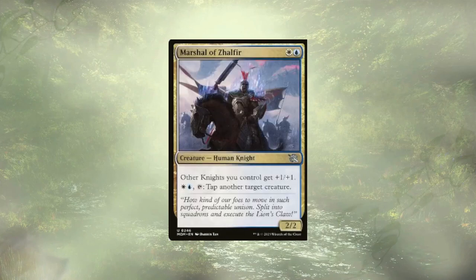Here we have yet another Knight Lord. It's Marshal of Zalfir. They also let us tap down creatures. So if your opponent has some big old beefy boy, you have the option of tapping it down. You could use it offensively to say, cool, that's not going to be a blocker, or you could use it defensively and tap it down before they go to combat. Very versatile, and that's what we look for in our deck building process.